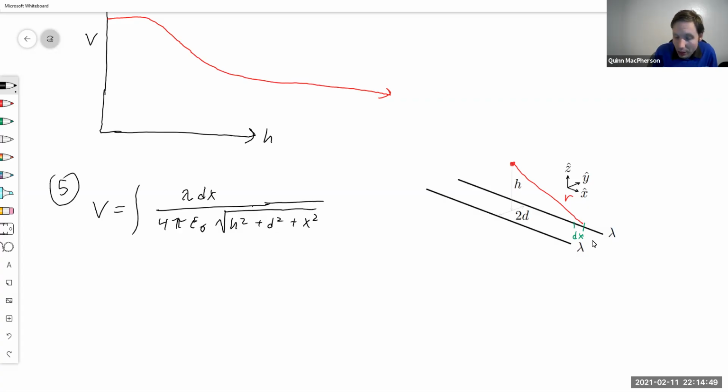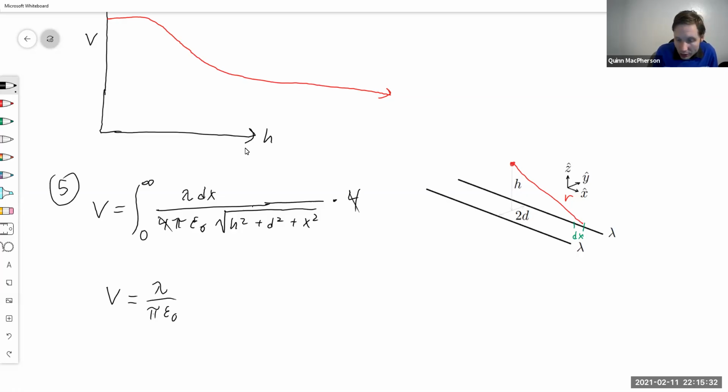Okay, we want to integrate this from minus infinity to infinity for the infinite line charges, and we're also going to multiply by 2 because there are 2 line charges. And then if you want to be extra tricky, you can note that the negative half of the line has the same effect as the positive half of the line. So you could really change this to 0 to infinity and make that, instead of a 2, a 4. And then it conveniently cancels that 4. And we get V is equal to lambda over pi epsilon naught.